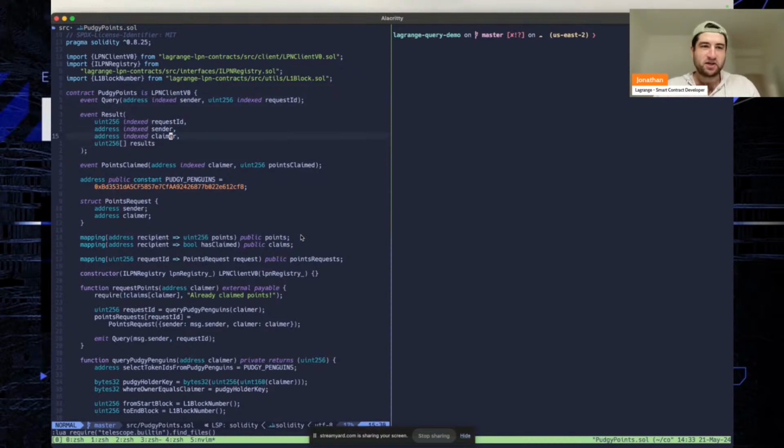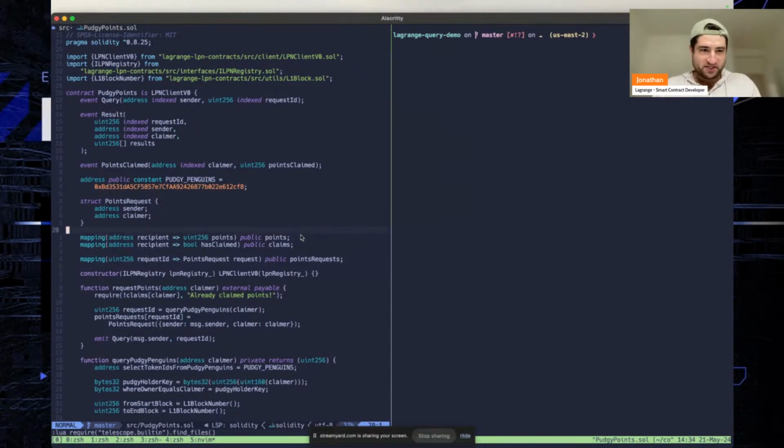You can define what events you want to emit, to see things off-chain or in a front end. There is one important thing, this points request struct, and you can see a mapping here. If you've used other Oracle-based systems, where it's a request and a callback, this would be familiar. Essentially, there may be some context or data that we want to access when we get the callback, and that context likely came from when the request was made.